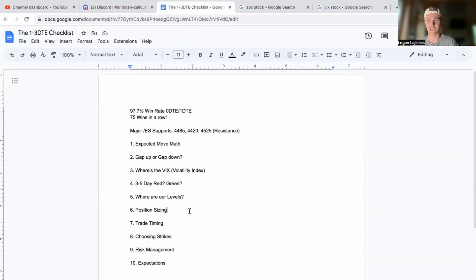Position sizing — I talk about that six percent. For me, and I'd say for a lot of traders, that six percent really gives you a lot of confidence in what you're doing, because you're not risking such a small amount that it doesn't feel worth it. Some guys do one or two percent of their portfolio. I even talked to a guy this week who was doing these trades with less than one percent of his portfolio and was excited to scale up to two to three percent. I like that six percent so I can still be a little more aggressive, but not 15 to 20 percent and really blow up the portfolio.